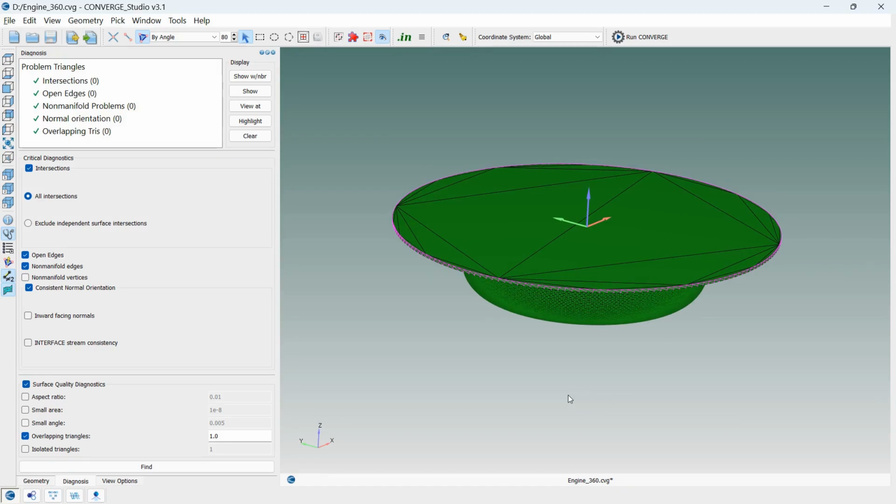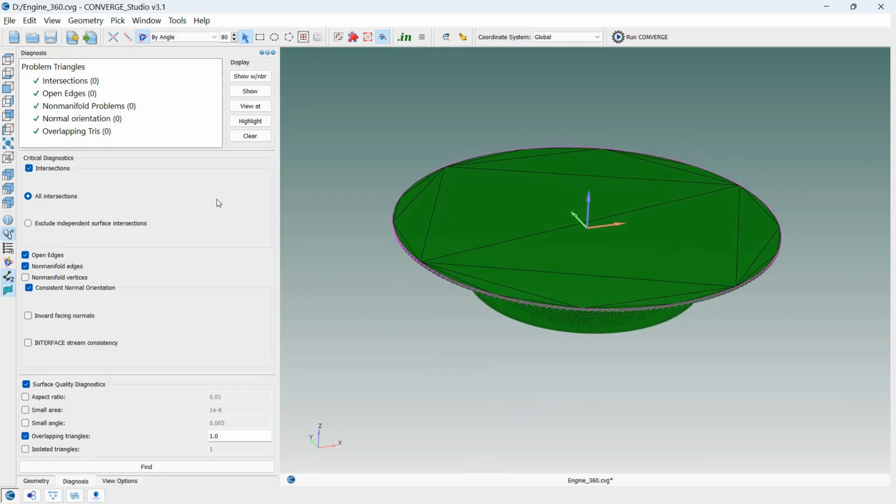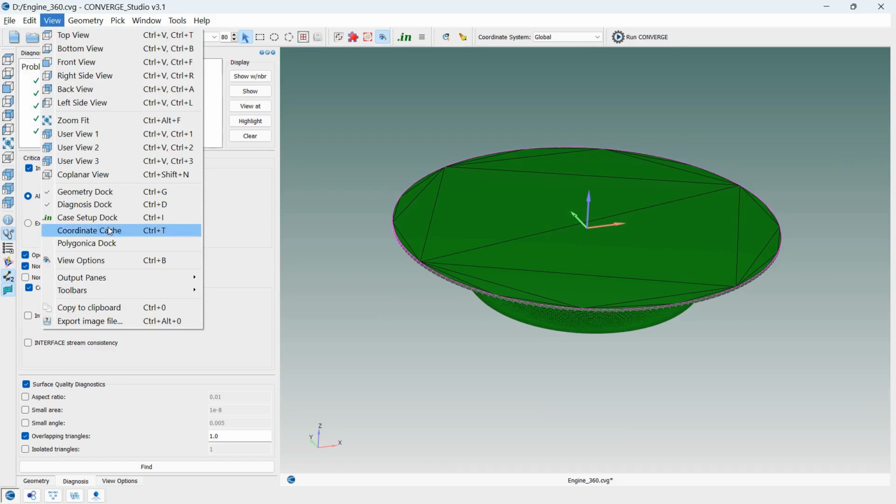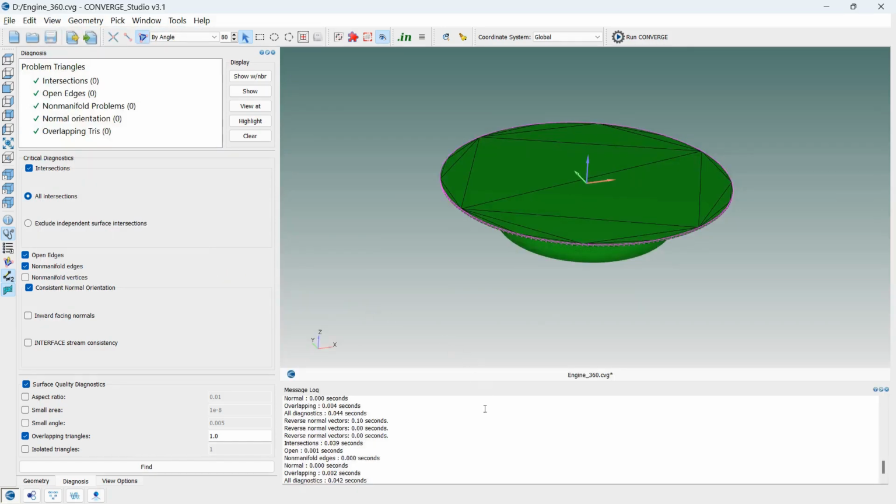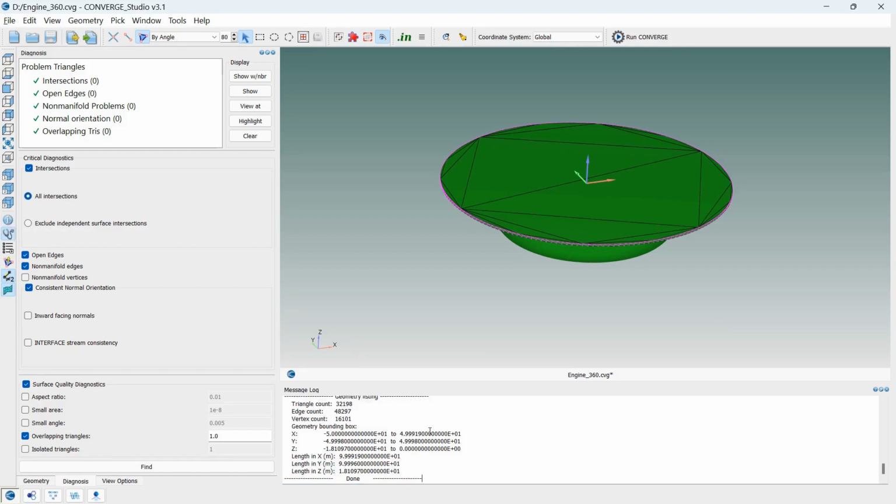the geometry. To see your geometry size, open the Message Log panel and click the information mark on the left bar. As you can see, the size in X and Y direction is about 100 meters.